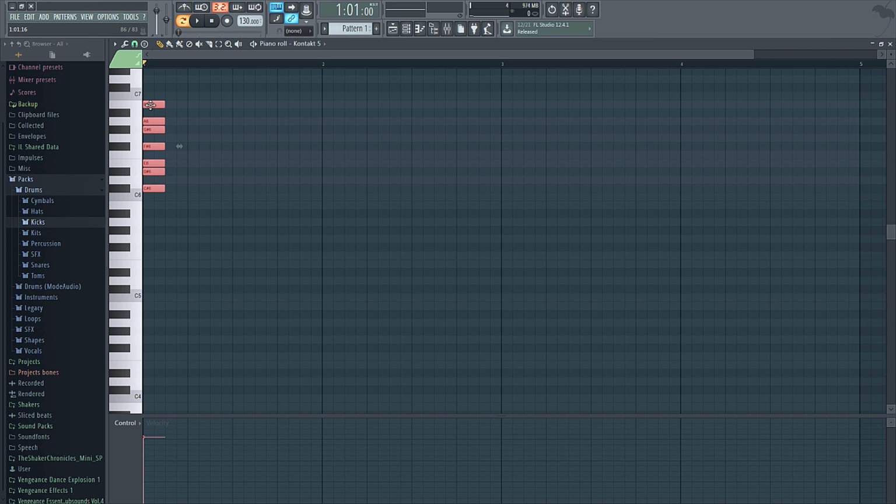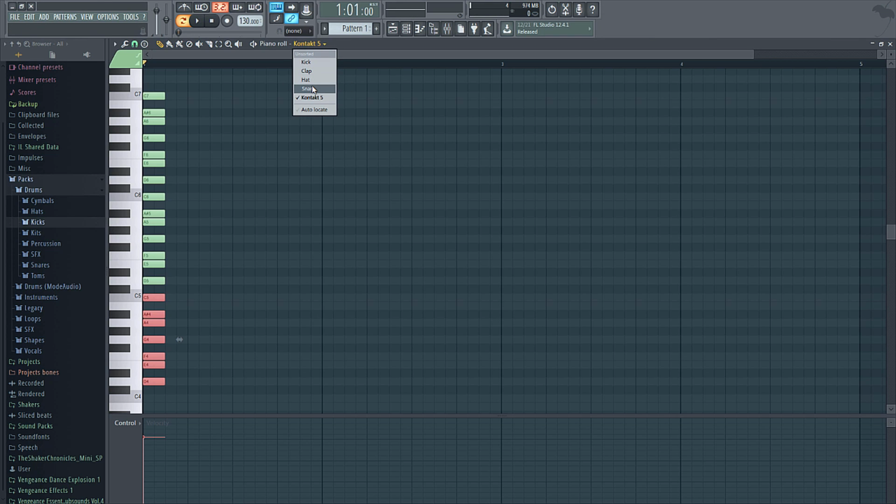If I want to write something in D minor, I just bring it down so that the lowest note is on a D, and then this will give us all of the notes in D minor. We can use these as helpers by copying and pasting them, pressing Shift and dragging out, copying and pasting them on different octaves, and then we can turn them into what are known as ghost notes. At this moment, if we were to use a different instrument, it would show these as ghost notes. And we can use them by placing them on a silent instrument so that they will not make any sound. Using that, it just gives us guidelines of which notes we are and we're not allowed to use.